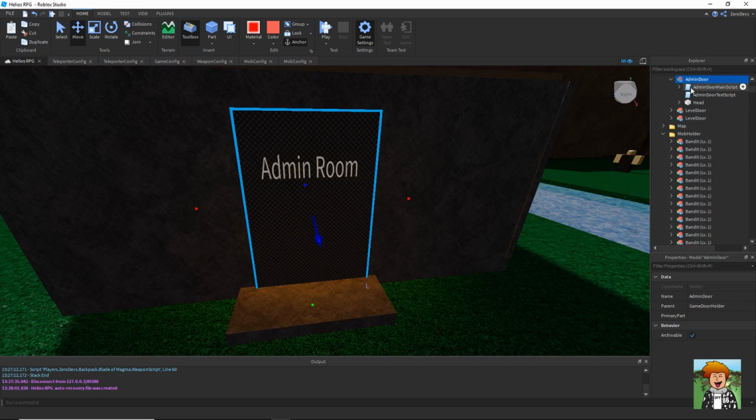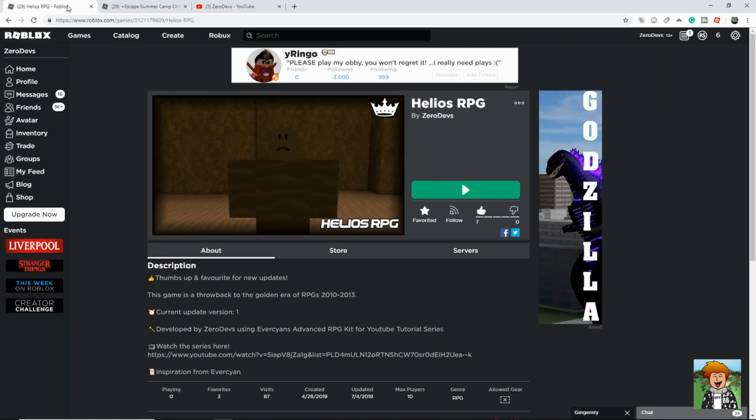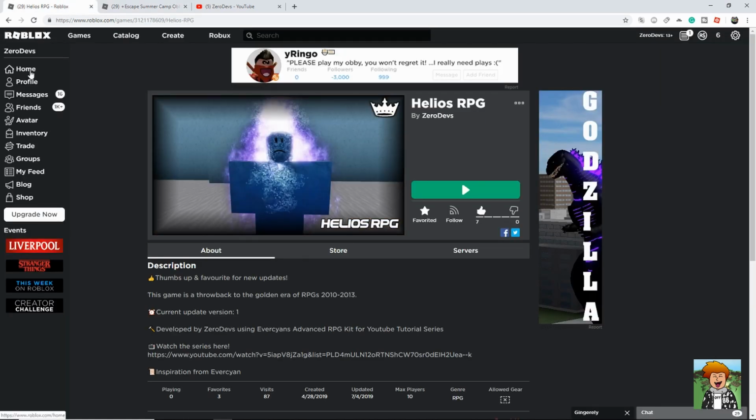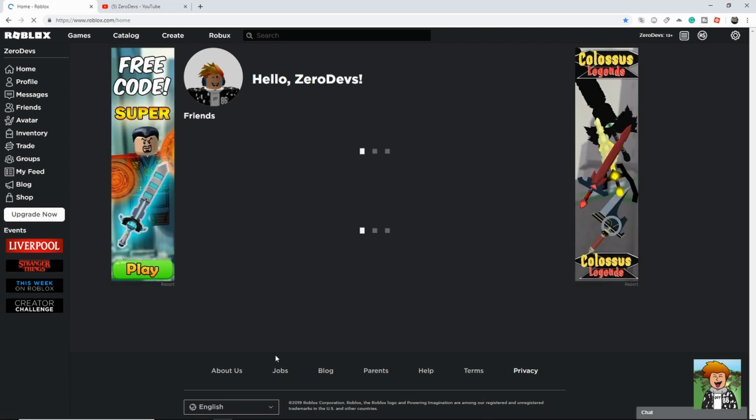Now if you go into the admin door main script, you can see administrators. So here you can type who can go in, so EverSign has his name there automatically. You can type 0 devs, it's my name, so I type that. Now say I wanted to add another person, I go over to my friends list.